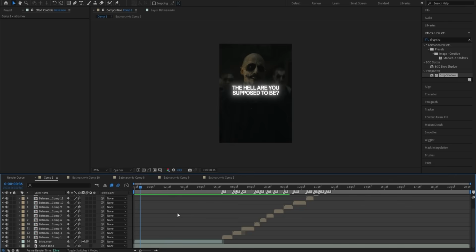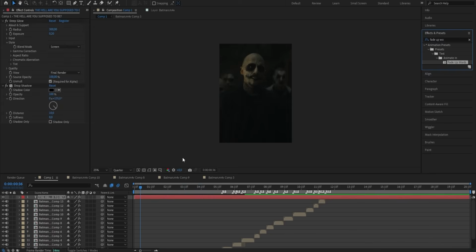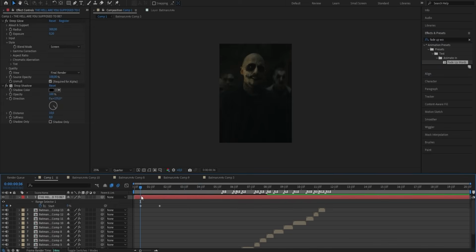Next, we're going to want to add an animation because we don't want our text to just be appearing out of nowhere. So go ahead to effects and presets and search for fade up words. Drag it onto the text layer, and as you can see, your text should be disappearing now. Press U on your keyboard and you should see these two keyframes. You have one at 0% and one at 100%. The one at 0% just declares the start of the animation and 100% declares the end, meaning that at 100% your text will be fully visible. And now you're just going to have to adjust it to the speed and pace that your character is talking in. So just drag ahead the last keyframe till it fits your situation.